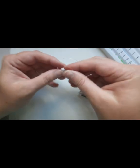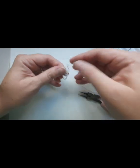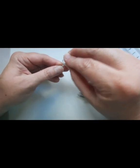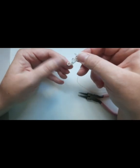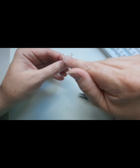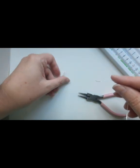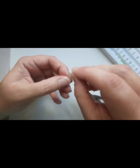Okay, so I'm not feeling any stickies, which is good. That's what I want. You get a little bit of the color there. Now I'm going to do this part up here with this other piece of wire and do the same thing. Leave yourself a little bit on the end.